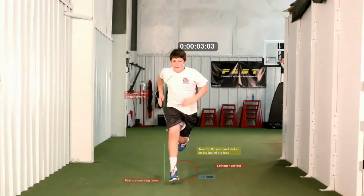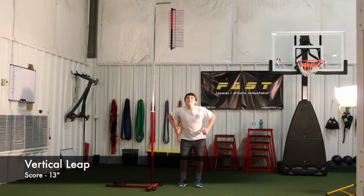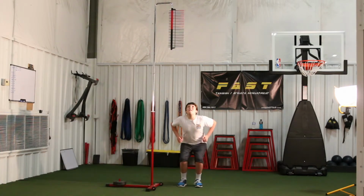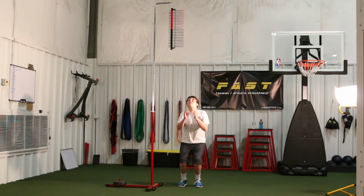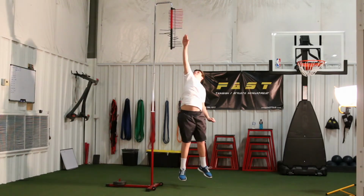And we're going to finish the run out here. Going forward a little bit more, we're going to take a look at his vertical. He scored a 13 here. Obviously, we want to see him do better here. Explosive power creates speed. So this is one of the things that we'll be keying on right here.